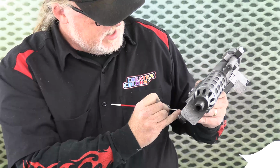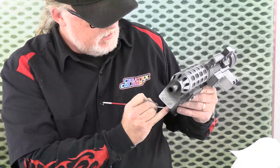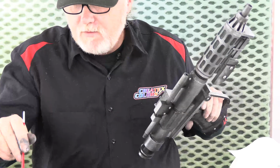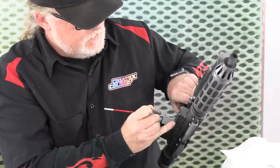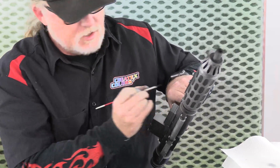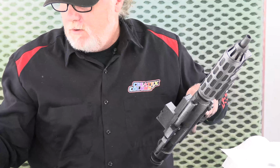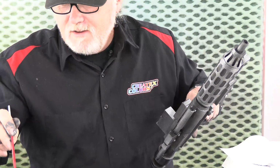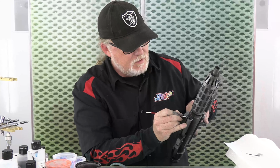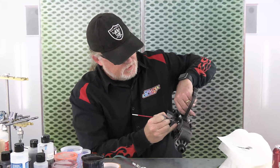You're using that decay and the candy dirt track brown. I'm going to do these. Since I have the brush out and I have the paint out, might as well do it. It's also a good way for you to figure out if you missed any rivets, like I just found out. You'll go over the whole gun and you're like, oh, okay, I got everything. And you go back to paint something and you're like, how did I miss that? Happens. Happens to everybody.